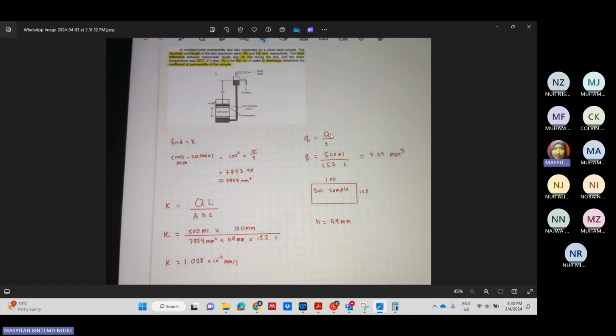Big Q, the quantity of water, we measure as volume. So the unit of volume is cubed, whether millimeter cube, meter cube, or centimeter cube. It cannot be presented in millimeter. That's why I said you must convert milliliter to millimeter cube, or meter cube, or centimeter cube. So once you get the right unit, convert milliliter to millimeter cube, then divide by seconds, that means you get the flow rate, small q.